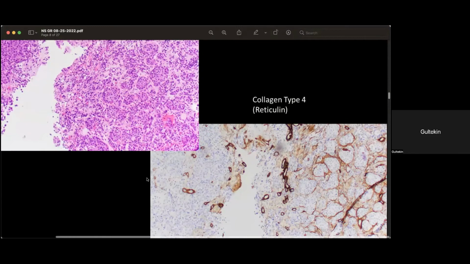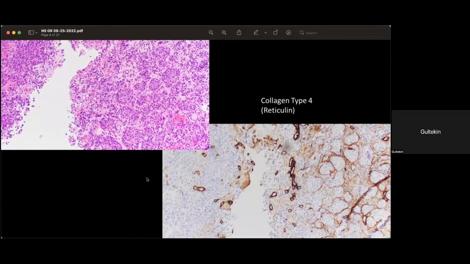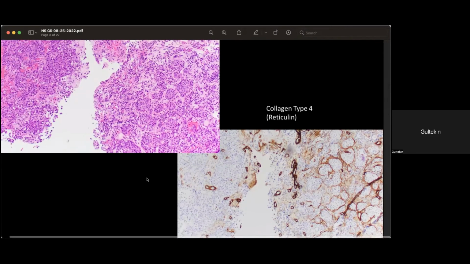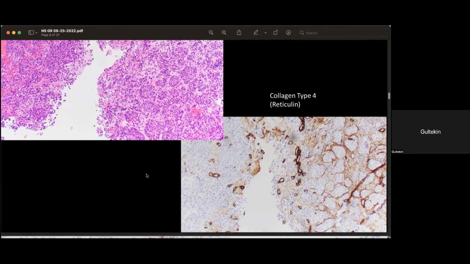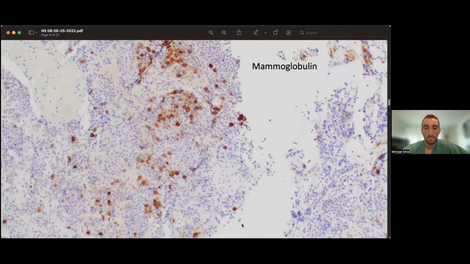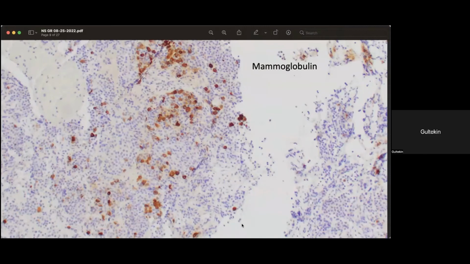You can see the same thing here. Compare right versus left. On the left, you see a cellular infiltrate. On the right, you see preserved acinar structure. Same thing on the H&E, the exact same area. Next. The problem with this is that the pituitary adenoma did not stain with any of the pituitary markers, so it seems to be a null cell adenoma.